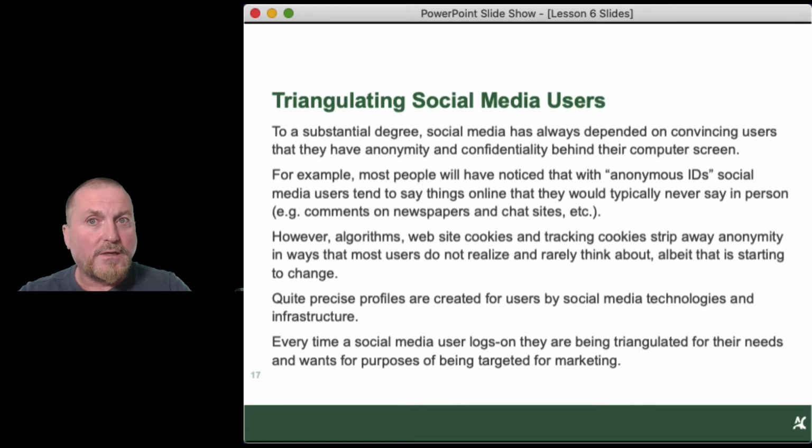However, algorithms, website cookies, and tracking cookies strip away that anonymity from the perspective of the social media company. They can still track you, in ways that most users don't realize. And then they can orchestrate your feeds on social media, and they do orchestrate your feeds on social media. And why is that important to us? Well, I think you can understand the importance when we remember back to our discussion on liberal theory and John Mill's concept of the open, unfettered marketplace of ideas. Social media is engineering specifically designed to not allow that completely open and unfettered feed of information. Their whole marketing strategy is that it not be open and unfettered, but directed and orchestrated.